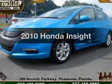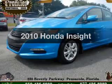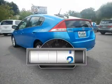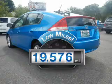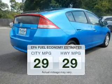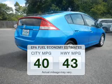Get noticed in this 2010 Honda Insight. If you're looking for a first-rate auto, this one could be yours today. A low odometer reading makes this vehicle a great value at this price. Low emissions and the good fuel economy offered in this vehicle are important to you and to the environment.